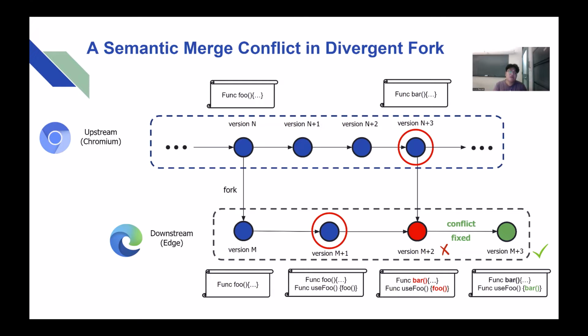Coming up with a fix is very straightforward if you look at this picture, for example, just by changing every call site of function foo to bar. But in the real world, if you are a Microsoft Edge developer, you're going to start from the merge conflict and go all the way back in the downstream. Then you will find there's no reason why this is a merge conflict. It's not your fault. The only choice you have left is to dive into the upstream, which you are not the most familiar with. After inspecting maybe hundreds of commits, you will find that the function foo was somehow renamed to bar. Then applying similar changes to the downstream will generate a resolution for the merge conflict.